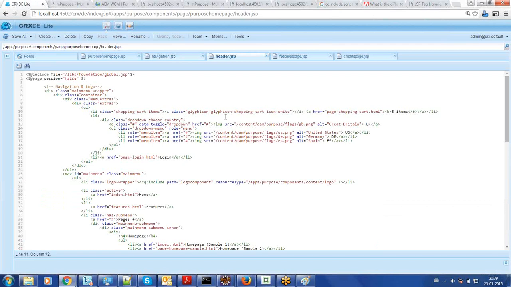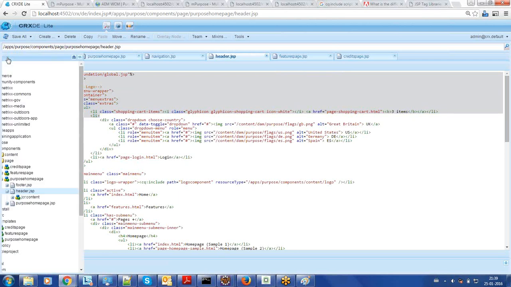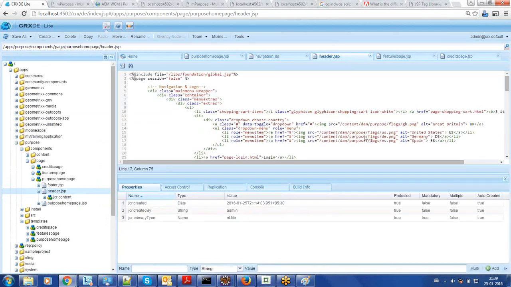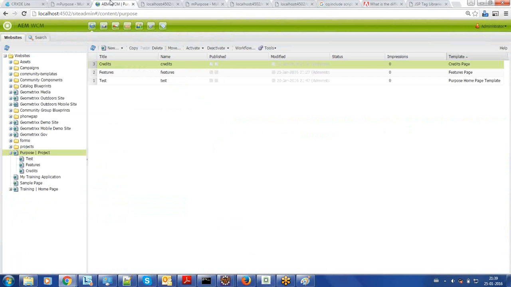Before creating a navigation component, first analyze how to get all the child pages.